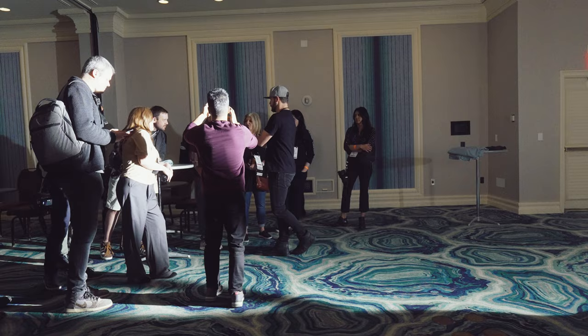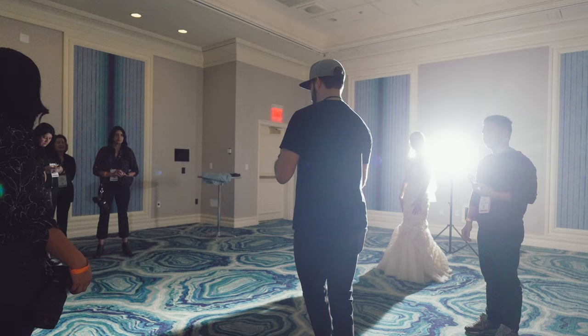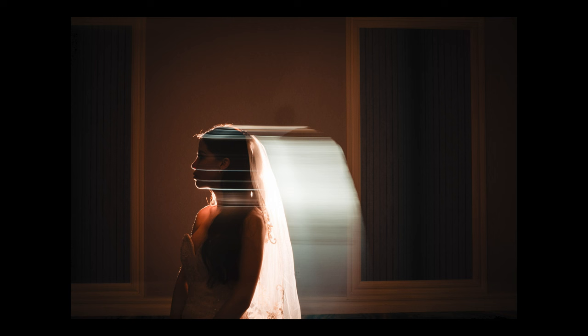This is what we're getting — it's nothing super special, but it's the baseline of where we're going to be starting. Setting-wise, I am at ISO 250, which is the base ISO of this camera, one fourth of a second, and F16. That seems like crazy settings for low light portraits. The reason is I want to be at one fourth of a second because we're going to start doing things with shutter drag — I need a lower shutter speed so I can incorporate some movement.